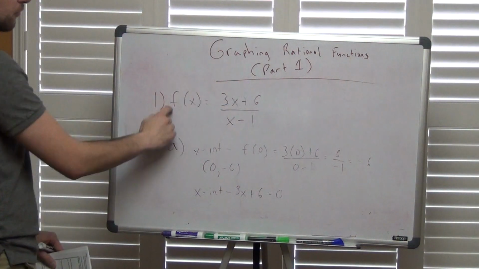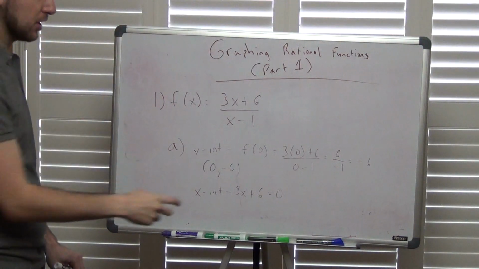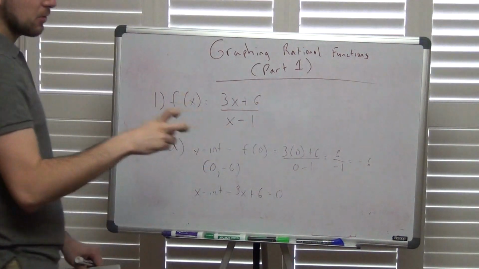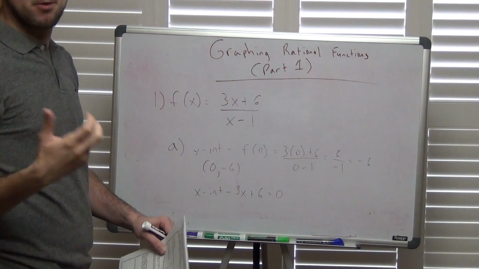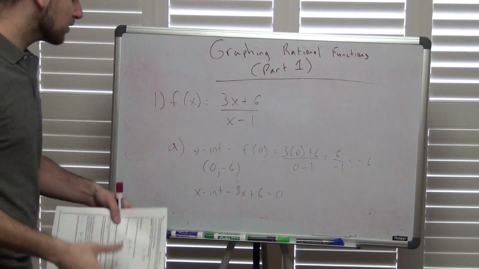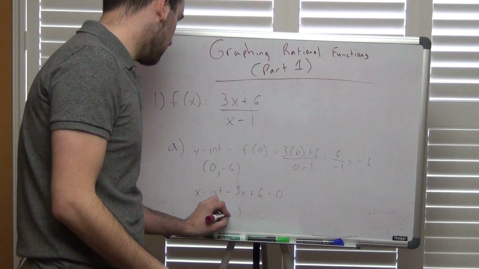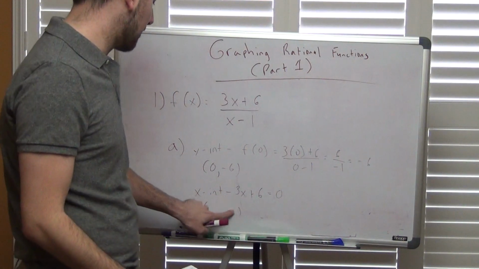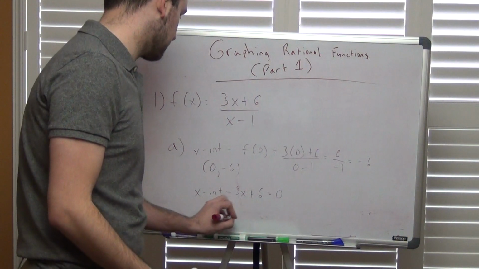So I'm looking for when this answer is 0, which is what I'm trying to figure out right now. I'm trying to find the zeros of the function. When I find the zeros of the function, that's actually going to give me the x-intercept. So when we were finding the zeros, we were actually finding the x-intercept that whole time. My x-intercept here is going to be something, 0. 0 is going to be my y point, and then I have to figure out my x-coordinate. To figure out my x-coordinate, I'm just going to set 3x plus 6 equal to 0.